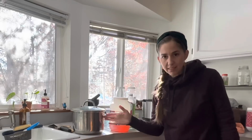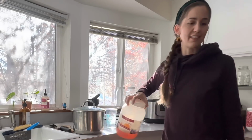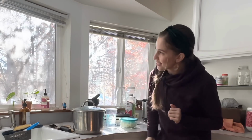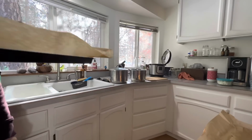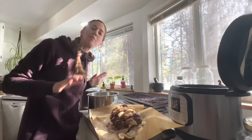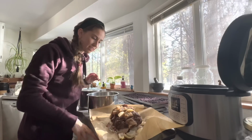Okay, this Instant Pot is dirty. I need to wash it. Once I get dinner going, this is my life. Once I get dinner going, I will clean up the rest of this mess. This has been cooking. Okay, so you can probably definitely cook this a little bit longer.